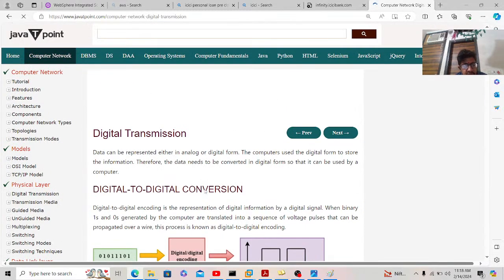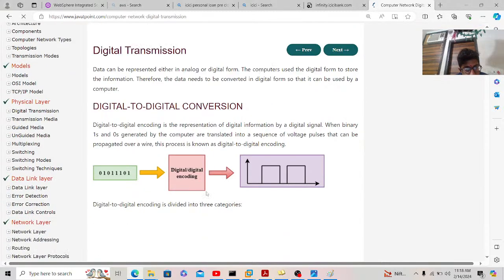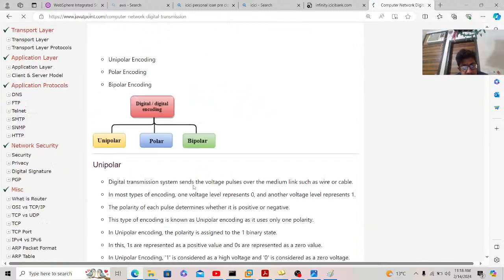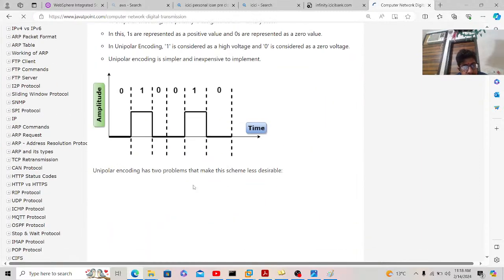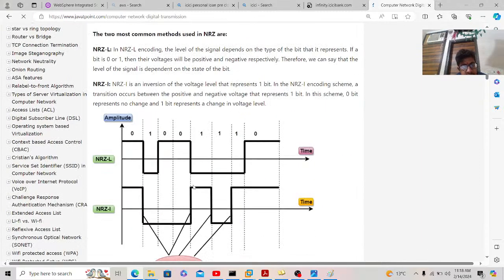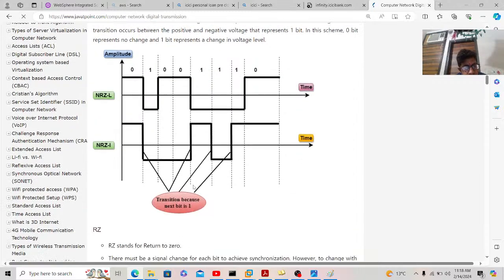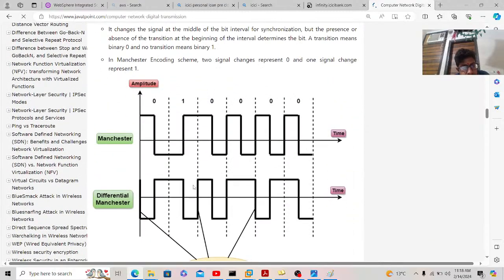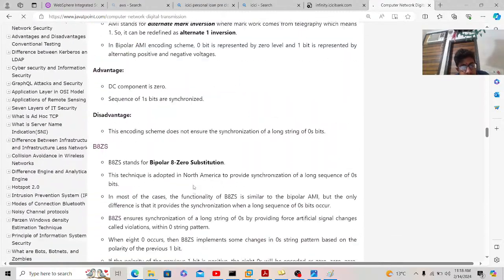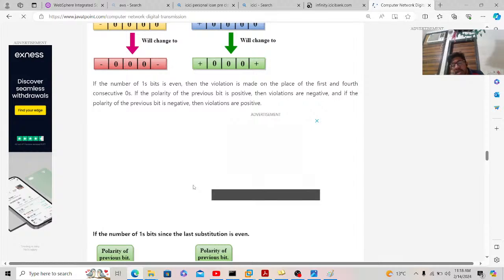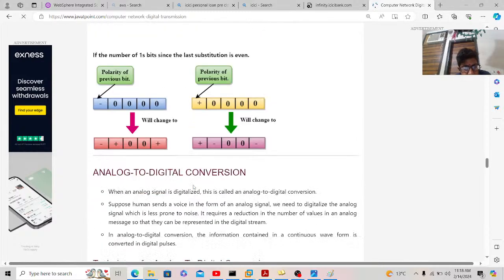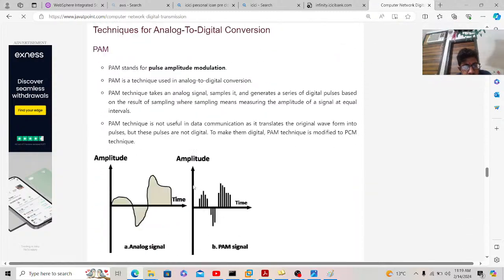For digital to digital conversion, we can use encoding algorithms. We can use amplifiers like this. These all come under the OSI network structures, computer networks, and analog and digital signals.